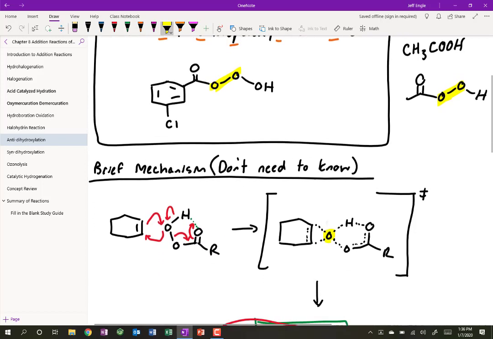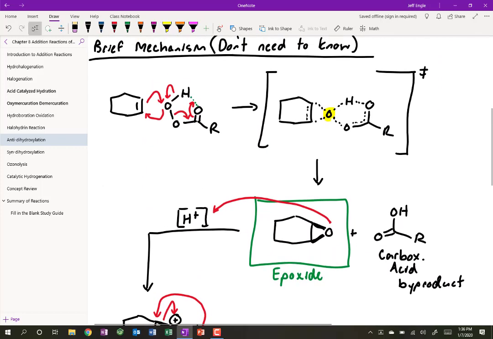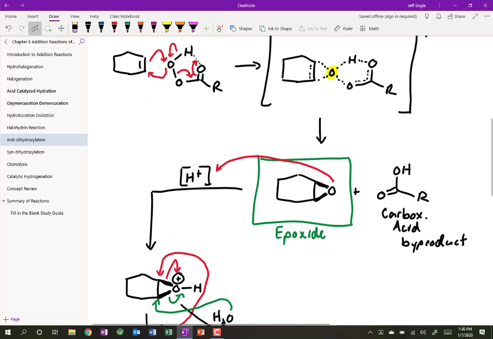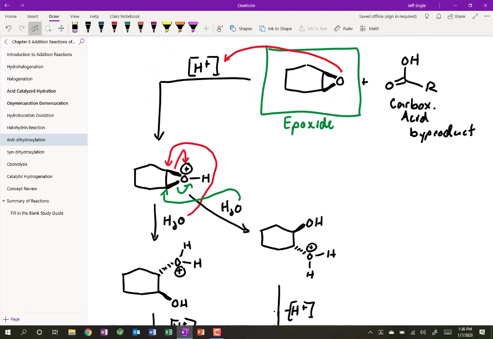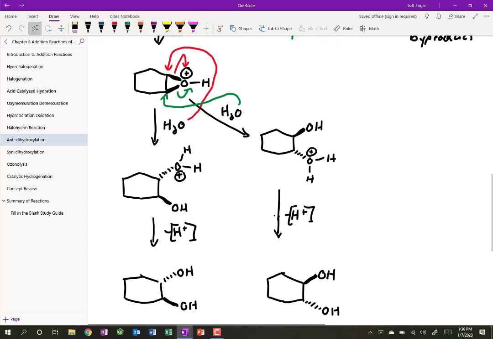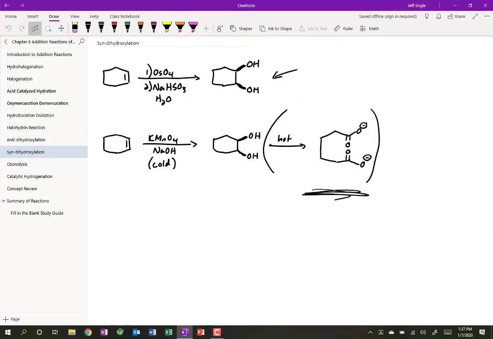And like we said, in the mechanism, we form this unique molecule where we've got oxygen in a three-membered ring, and that's called an epoxide. And once you form your epoxide, you can protonate that oxygen. Water can add in to either side, really, it doesn't matter. And that will give you typically a mixture of products as a reaction mixture. You do need to show that final deprotonation step at the very end, but either way, it gives you your anti diol.